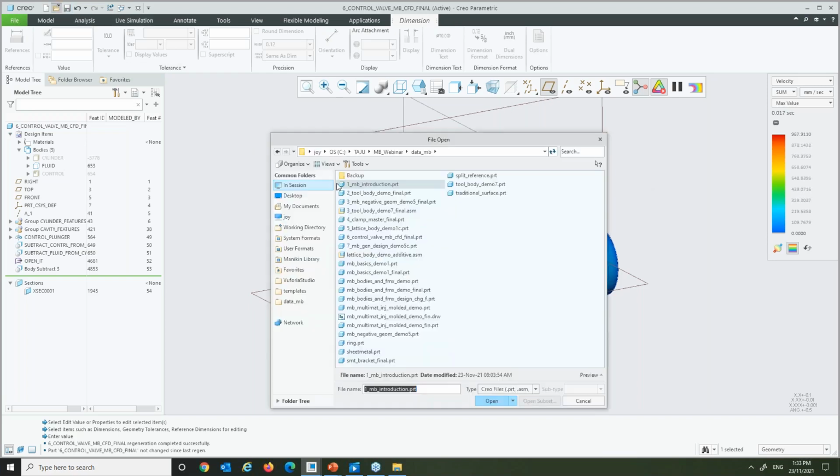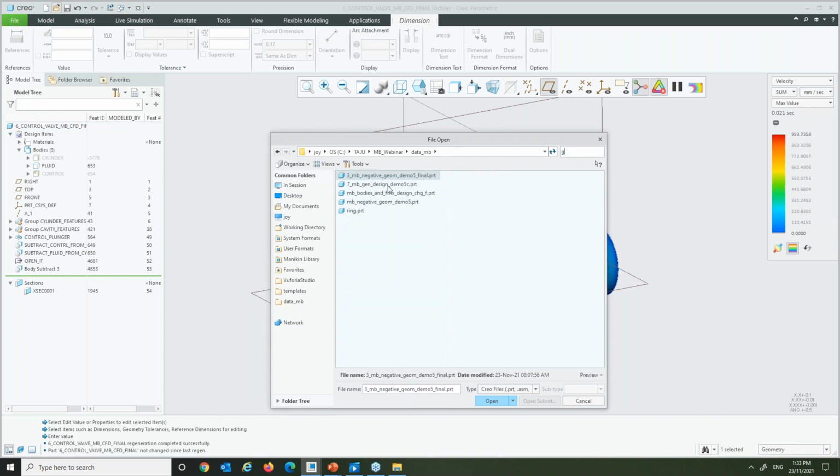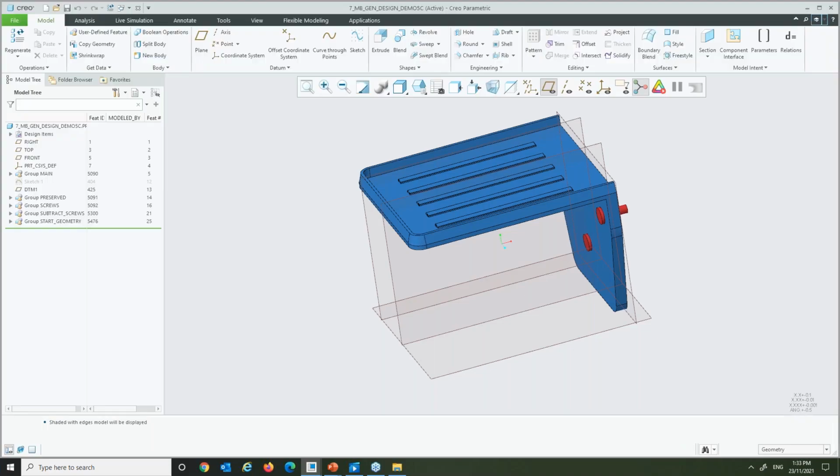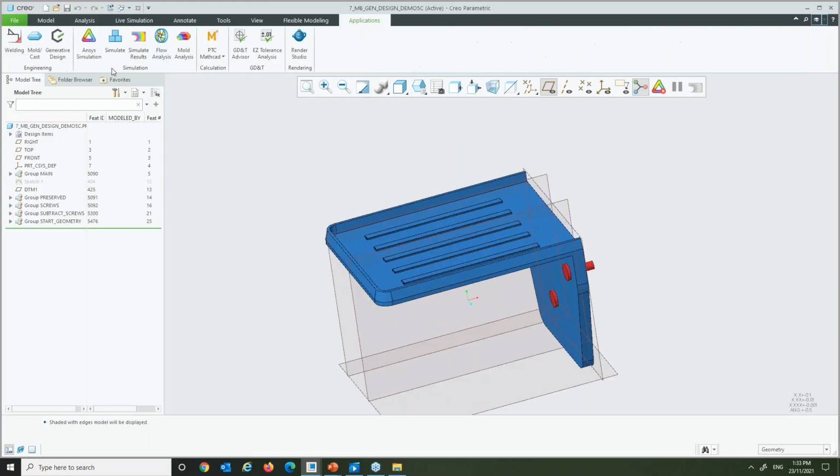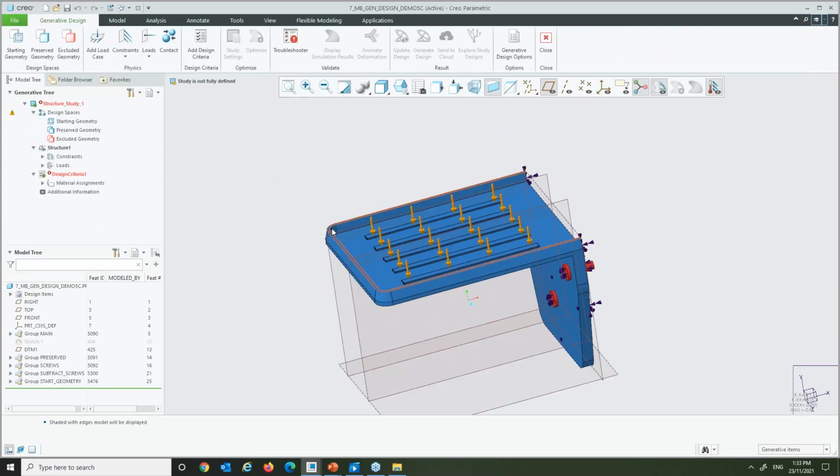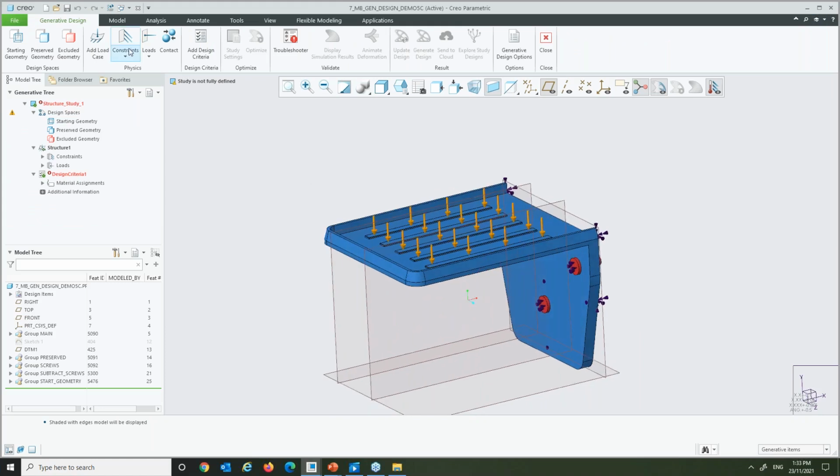Now, last but not least, I would like to show generative design. In this example, I have a generative design setup, which is already pretty much done. We can see the loads, the constraints, everything is done.